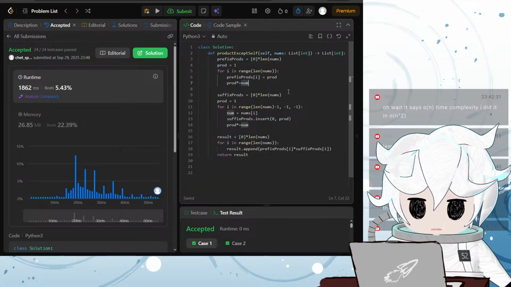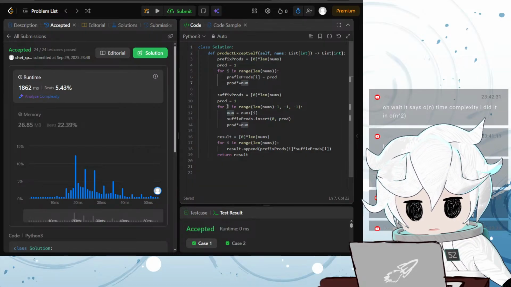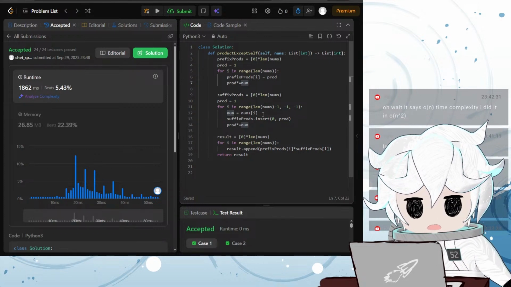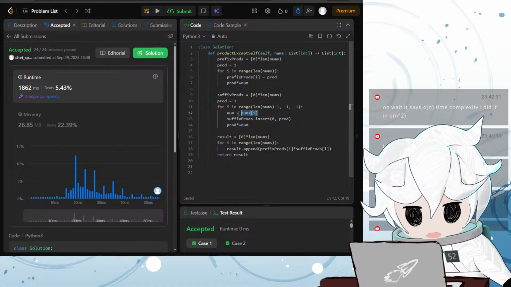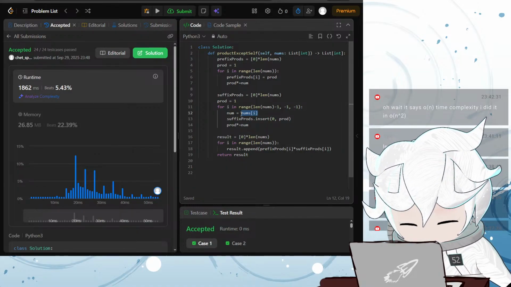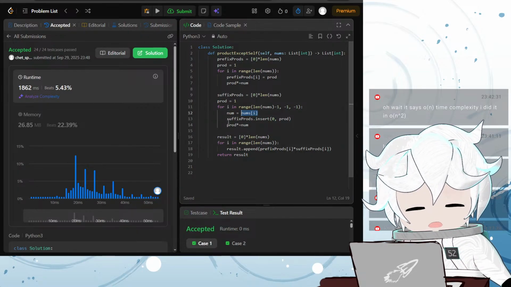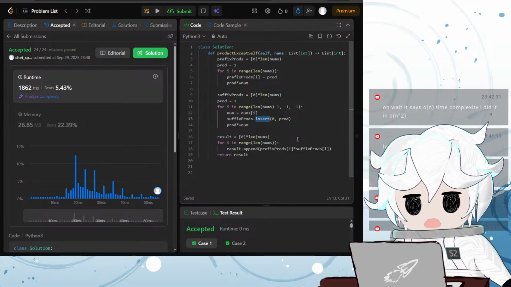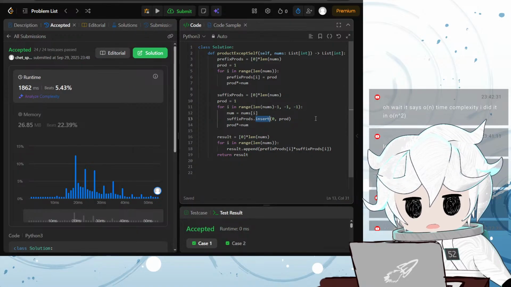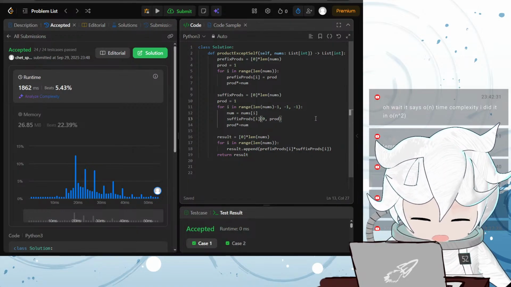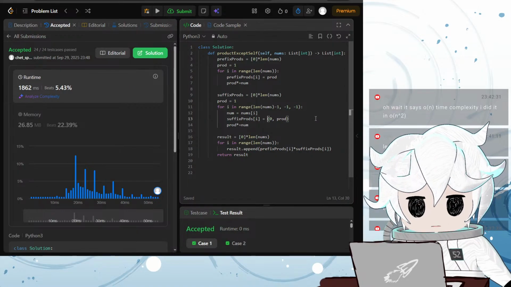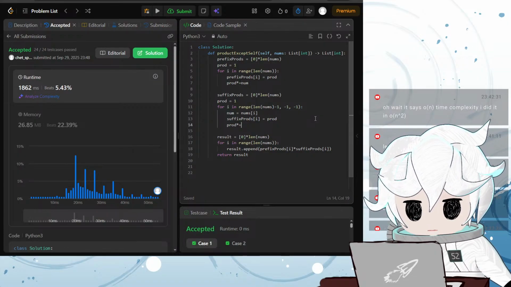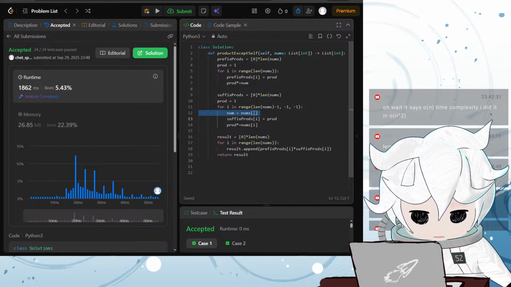Yeah, okay. Prod equals 1. That's correct. Num is equal to nums i. Why did I do this? The current number. Suffix prods dot insert, for i in range. Oh, I already have the index, so I could just do i is equal to the product. No need to insert. Product times equals nums i. There's no need for this line.